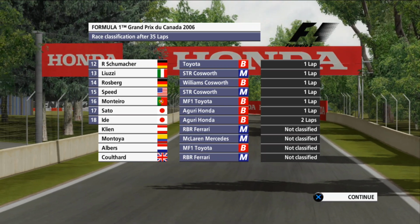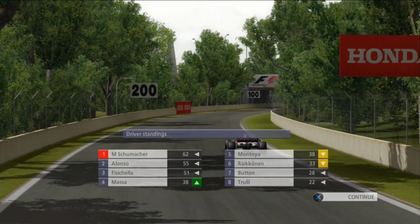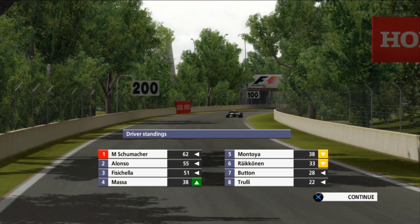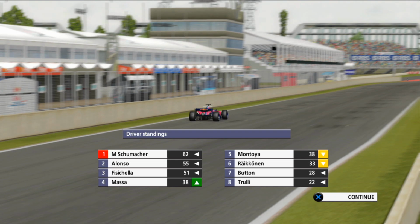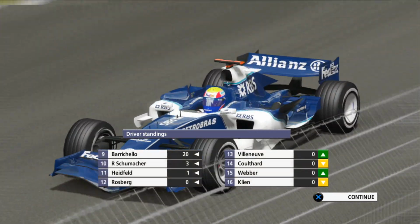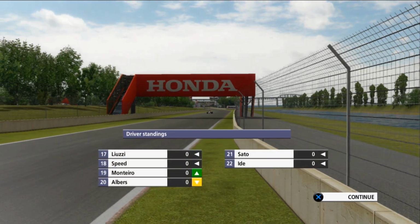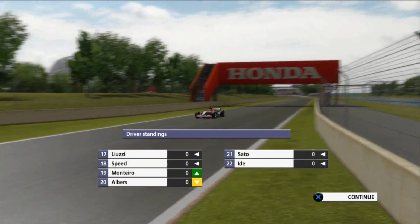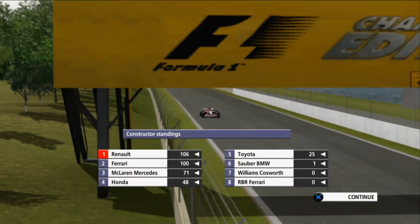Next up, we'll be hopping south of the border into North America, and we'll be visiting the legendary Brickyard, home of the United States Grand Prix. In 2005, the fans were left disappointed by witnessing only a 6-car race. As you'll no doubt remember, this was due to a technical tyre issue in the superfast Turn 13. This year, everyone has worked flat out to make sure that nothing like that happens again.